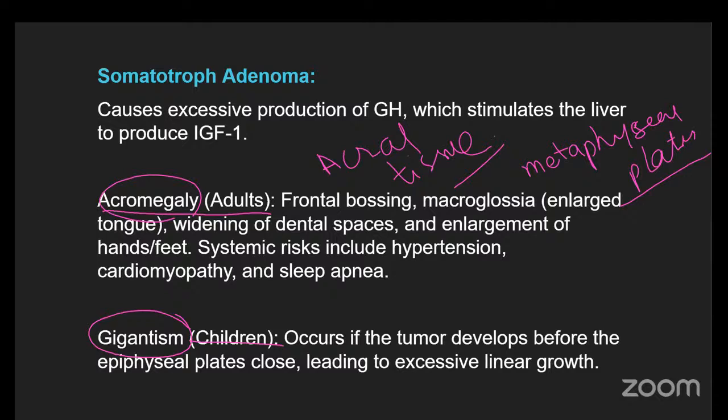So the patient is going to have frontal bossing, macroglossia, and macrognathia as well, an enlarged jaw. There will be enlarged hands and feet, an enlarged nose, and characteristically, they are going to tell you during the history taking that this has all happened recently. It was not their physical features since birth. What are the systemic risks? All the soft tissues end up growing. That includes cardiomyopathy, and when there is cardiomyopathy, there is going to be hypertension. Sleep apnea is going to be there due to macroglossia.